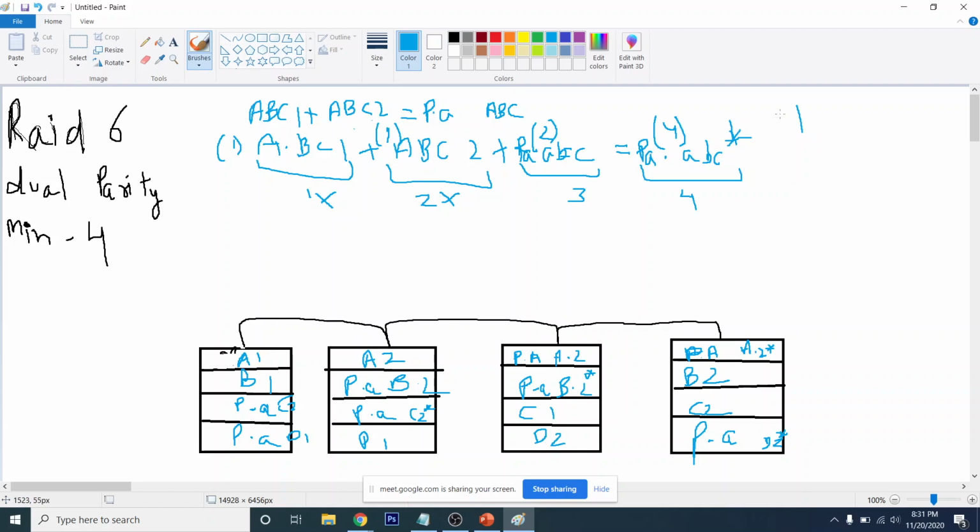You can just subtract d4 and d3 and you will get your result. 4 minus 2 is 2. And exactly you get the result. The result is abc1 plus abc2, which is 1 plus 1, 2. I am just taking it as a sum, but in real life it is not a sum.